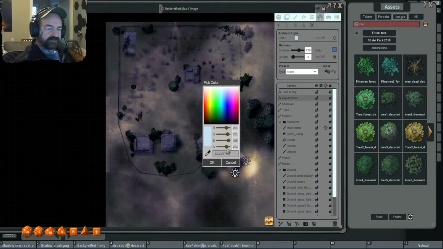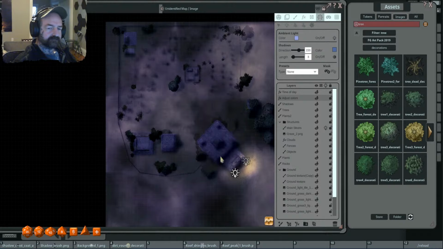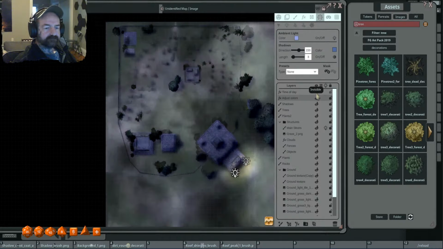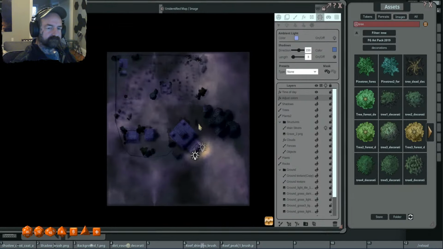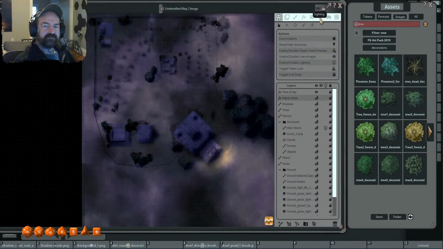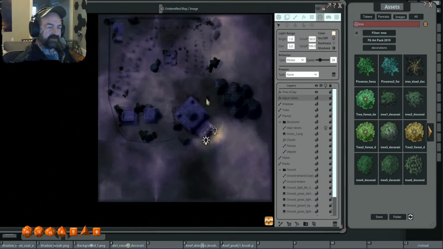Depending on what we want to do here, we might even want to change the color a little bit. And if we want to see, yeah, we're in the view. This is exactly how our players are going to see it.